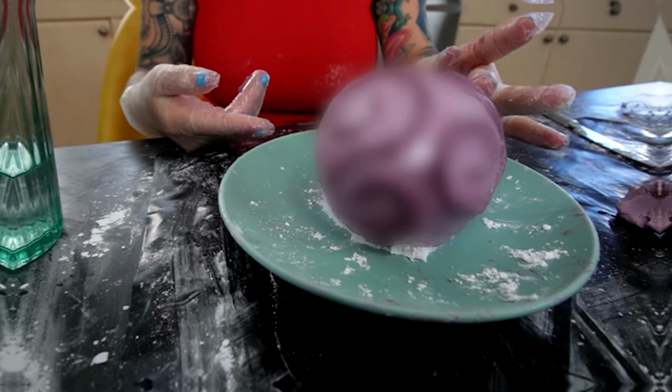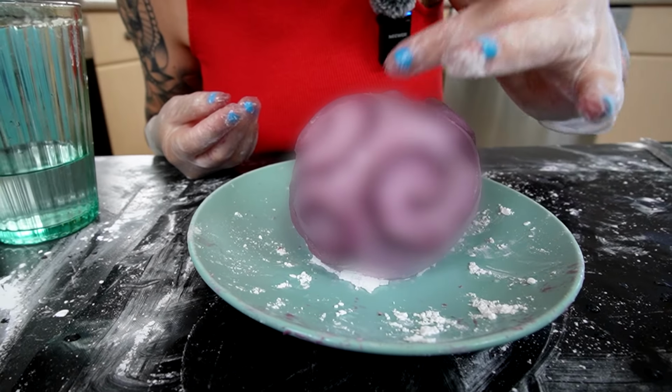Today we're doing the impossible. We're building a giant devil fruit cake pop. I hope you're ready to set sail on an adventure.